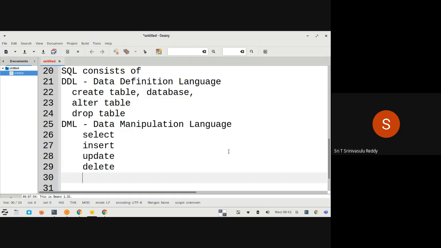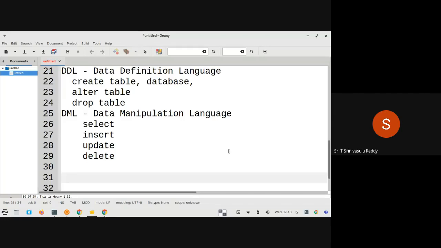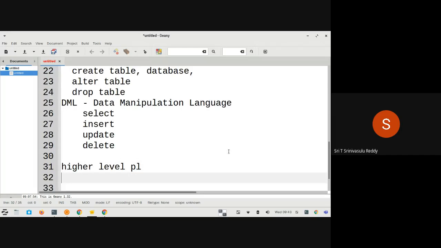Remember, access to the database is possible through a higher level language. People are not interested in just using SQL. Ultimately, it is programming, right? You want to write programs using Java, probably, and access MySQL. So it is possible for you to get access to all these services through a higher level language.